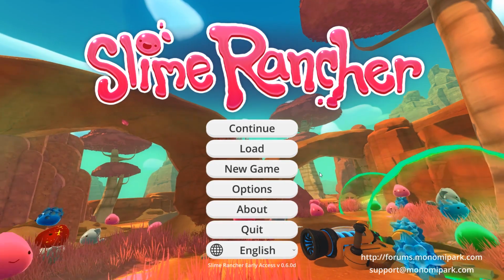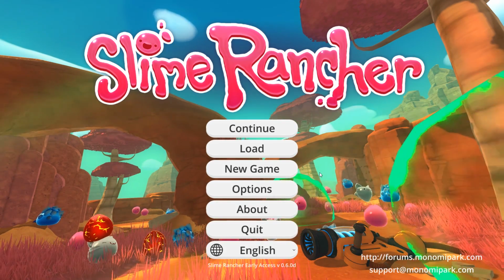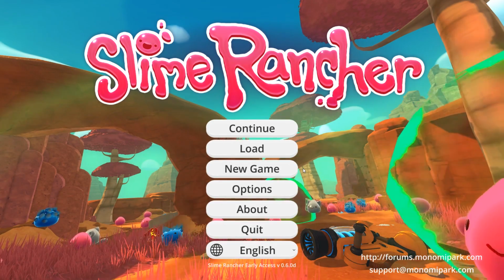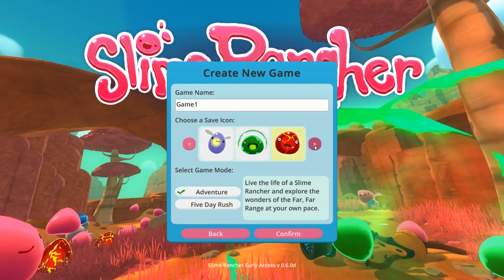So what this means is we're going to be trying to get to the Glass Desert as quickly as possible. We can spend money in order to upgrade stuff along the way, but we're not allowed to corral any slimes on our ranch until we get to the Glass Desert and we get those slimes. So that's the goal. So without further ado, let's give this a shot.